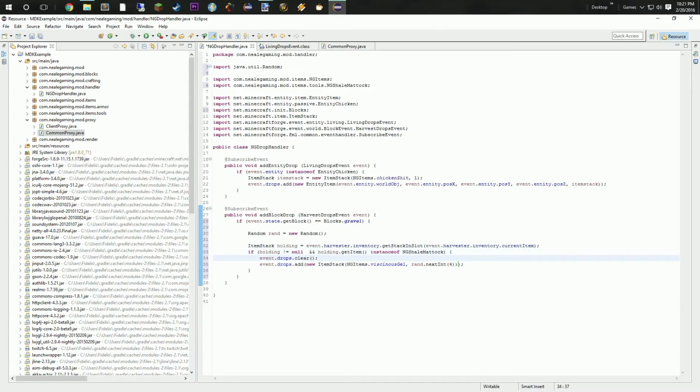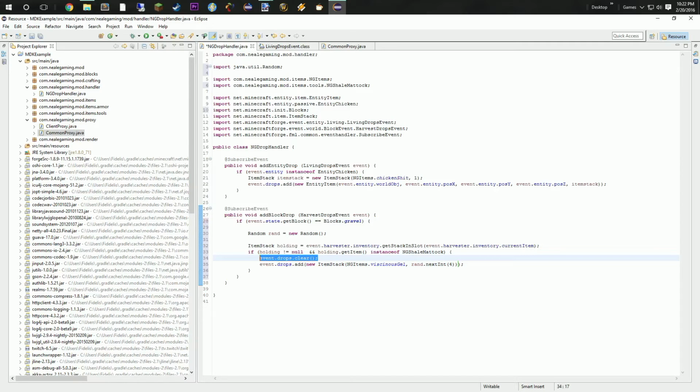Now, here's what's happening, right? When I do this, I'm saying that I'm overriding, essentially, anything that would normally drop out of a block of gravel, which means that when I am using my shell-matic, it's not going to drop anything but vicinous gel, right? If I were to get rid of this line, it's not only going to drop flint, because when you mine gravel it's either flint or gravel.